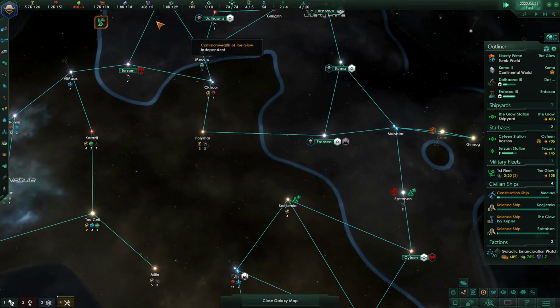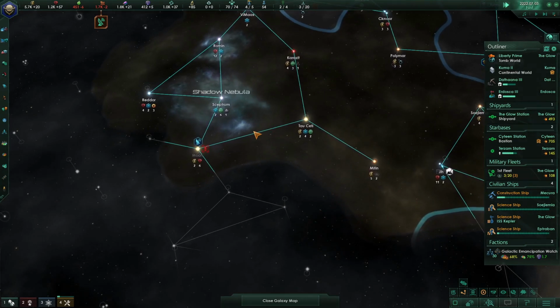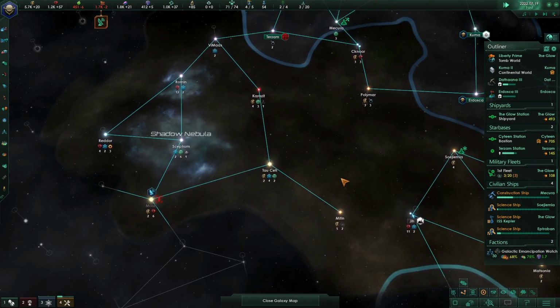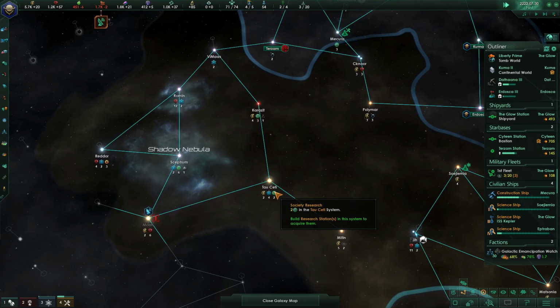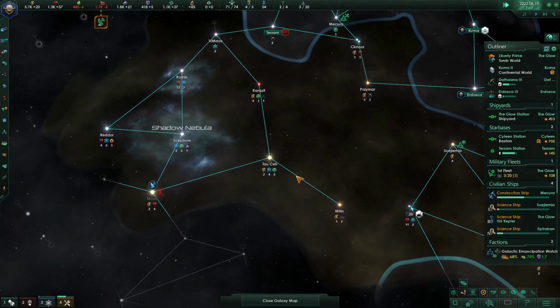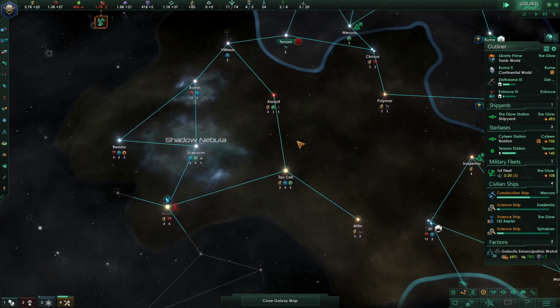Oh, that's awesome. Ancient mining drones. Okay, so they're punks. Well, that blocks us out of there for a little while. Not too long, but still. Tau Ceti. Ooh. So we could potentially, if we get our Empire Sprawl up, come over here and grab all this.